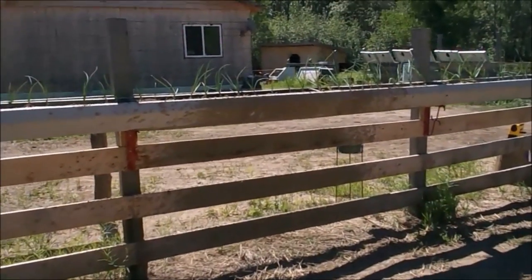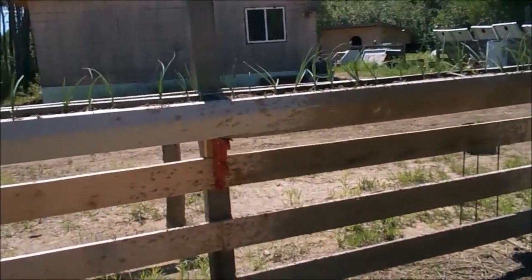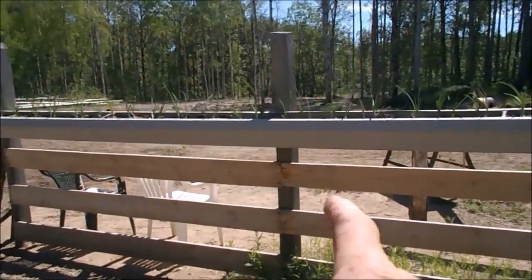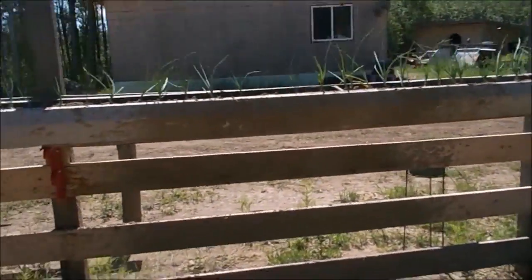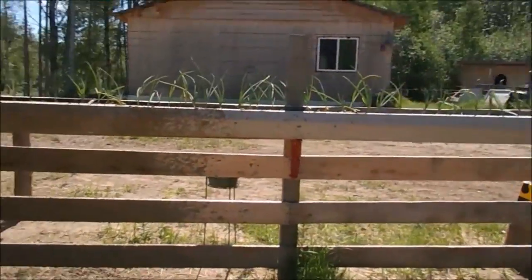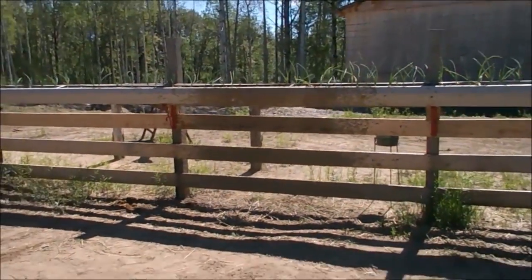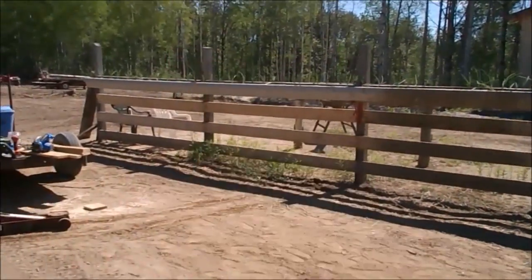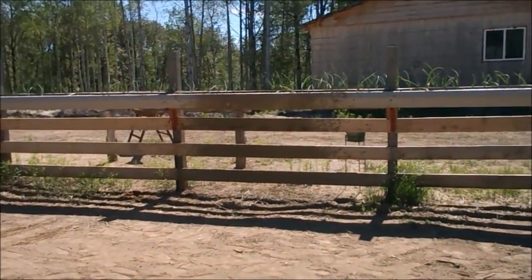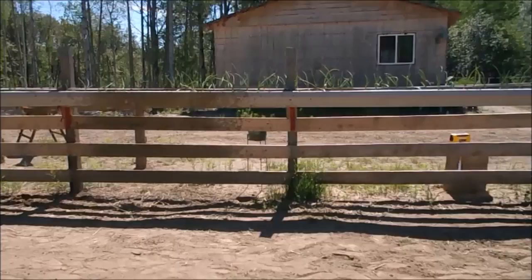Now I ended up getting the two brackets in, as you've seen. I might end up making 1, 2, 3, 4 more brackets, because this is sitting nice and straight, and that's where the joint was even. But down here it sags a little bit. Even if I make two more, that would be a lot better. Maybe that's what I'll do today, I'm not sure.